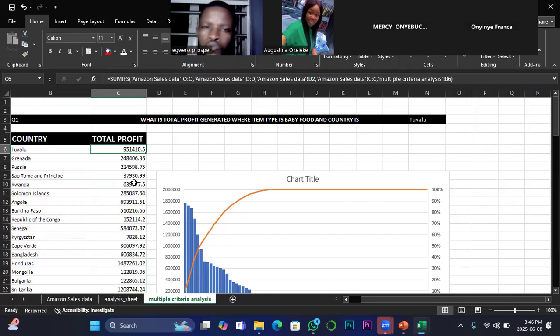Remember when we started this program, I said there are different types of data analysis. We have descriptive, which always answers the question, what happened? And then we have diagnostic data analysis, which asks the question, how did it happen? So you should bear in mind that that question will always arise since you are performing this type of analysis.